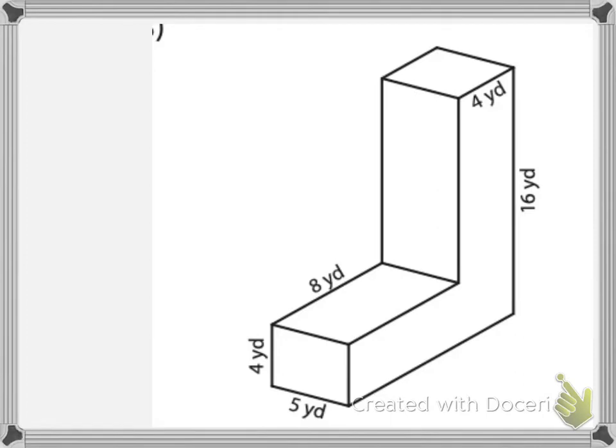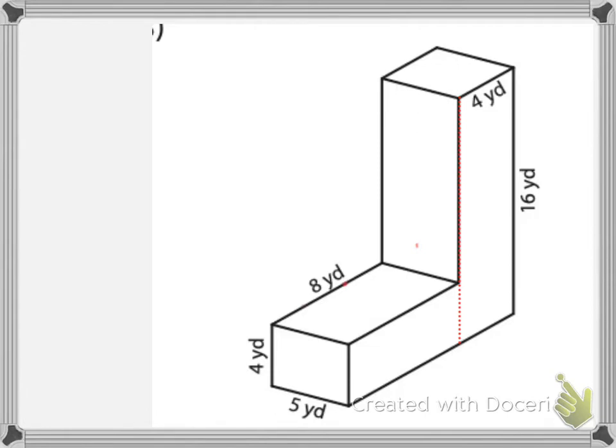Let's look at this shape. Okay, so I can cut it right here and make a long flat one and then a tall rectangle sitting on top of it. Okay, so here's my long one. But I can also cut it this way if I want to. It doesn't matter. You can cut it any way you want, as long as you have a rectangular prism.